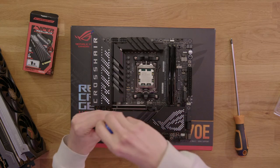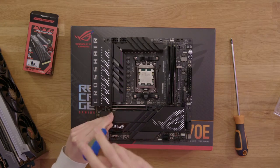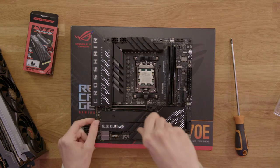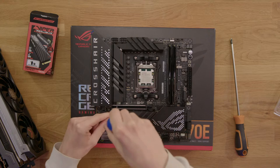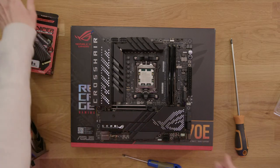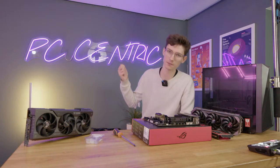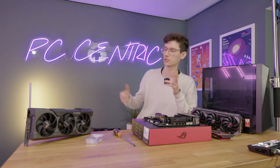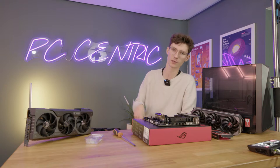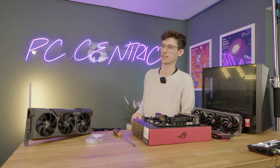What's going on? $2 donation from Brock. I remember him from, I think it was the last stream. He's donated $2. He wants to know what programs you use for benchmarks. It varies. It's pretty much a case of what people want. I try and focus more on real world benchmarks because I think, you know, like Gamers Nexus, Linus, J2Sense, all of these, they have a very clear purpose. And I don't think there's any point in me trying to do the same perfect scientific testing that they do.